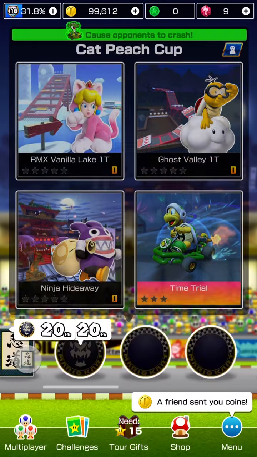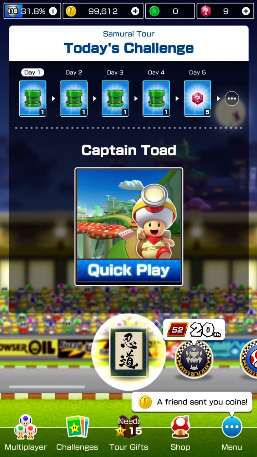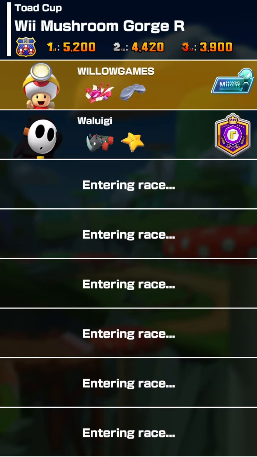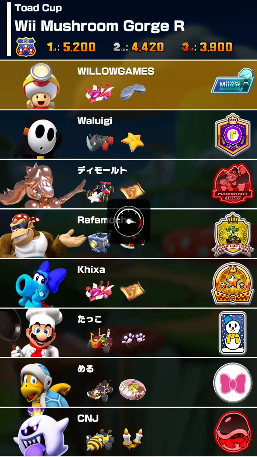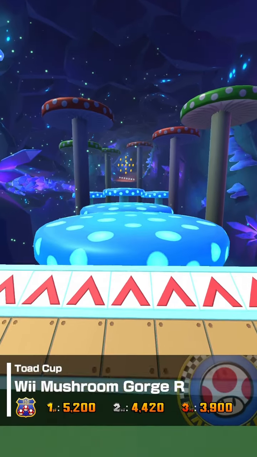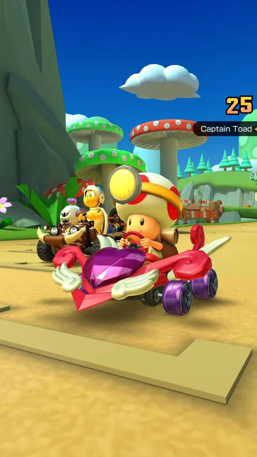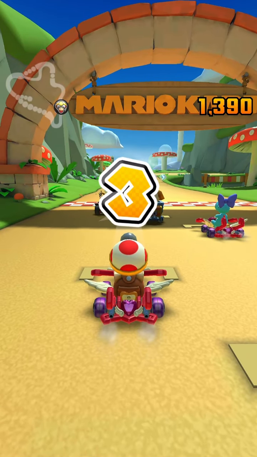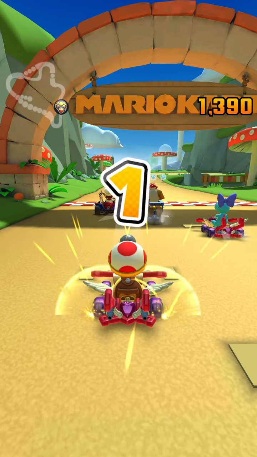But the courses are back, so all right. Captain Toad with what I think is Mushroom Gorge Reverse. Yeah, Mushroom Gorge Reverse. Let's go. Sad we're not seeing a Mushroom Gorge reverse trick, but it could be in the second week. I don't know. I haven't checked it.